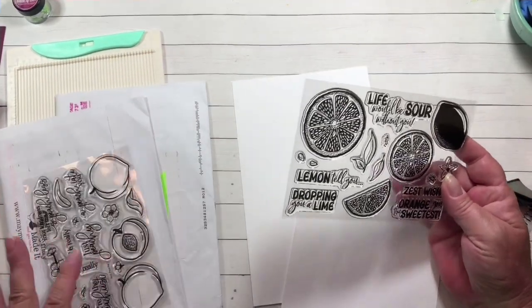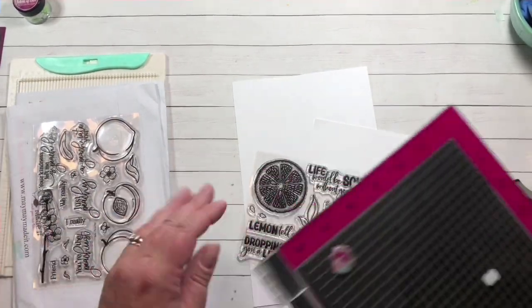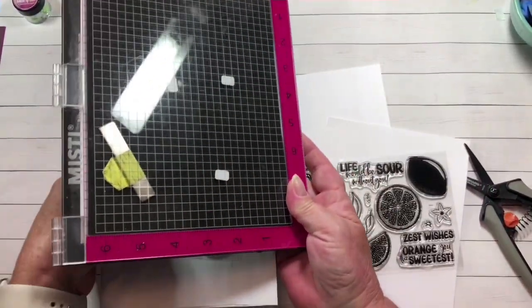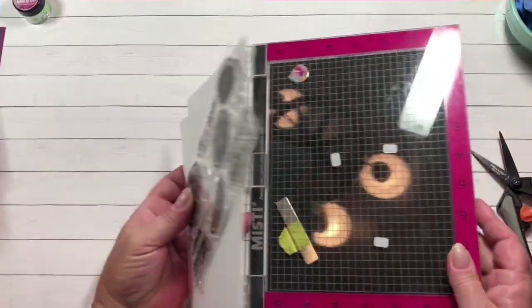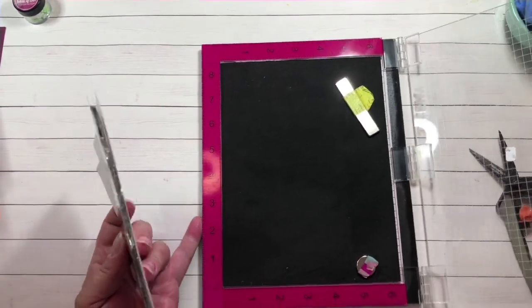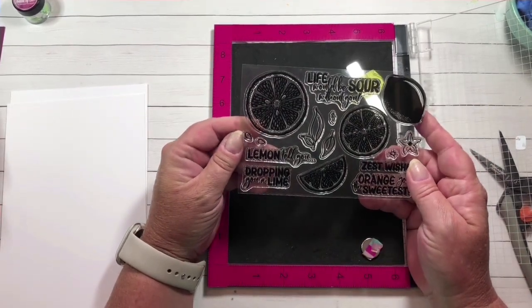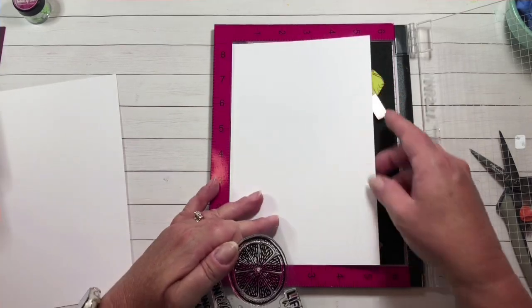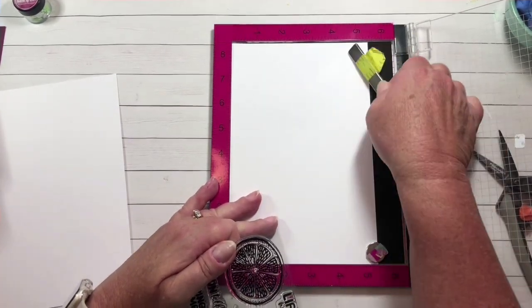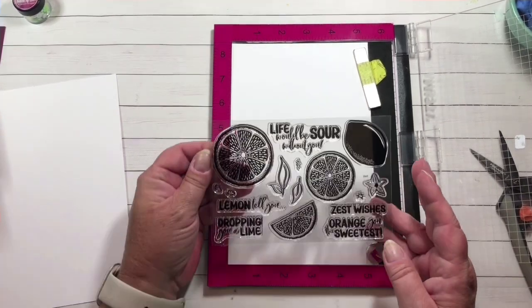Alrighty, so let's start with, I have my Misty right here. This is maybe going to be kind of all over the place, but I at least want to get this in place. I like it right opening. I guess if you're left-handed, you might want it the other way. Where do I start? Okay. I just thought you might like to see it actually stamped and what it looks like, and obviously we're going to have to move it around if we're going to make a background with it.